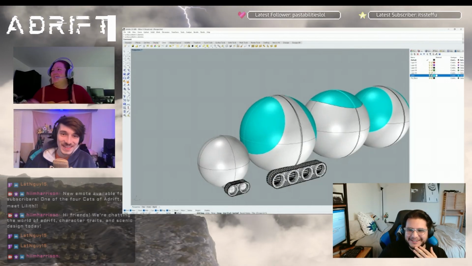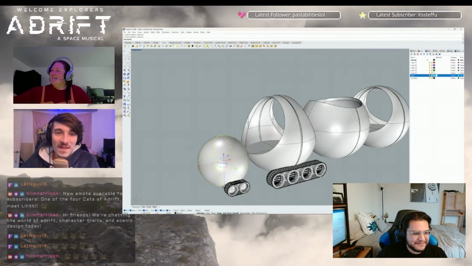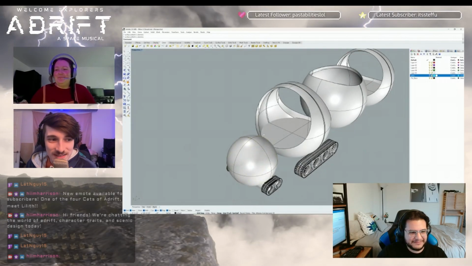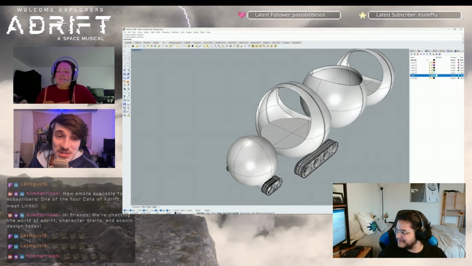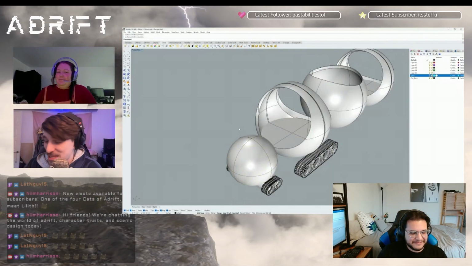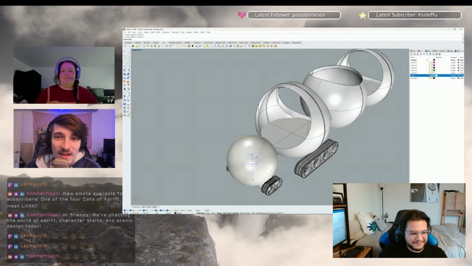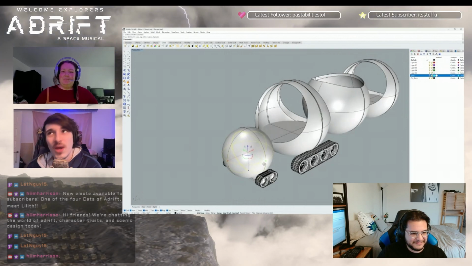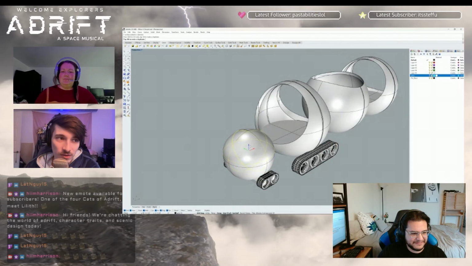That's my dream. Okay, well, while Andrew works in the background, for those who are just joining us a little late, Andrew, our scenic designer and space architect, is working on a 3D model of one of the vehicles that he sketched, the BugBus, which is one of the characters' inventions in universe.